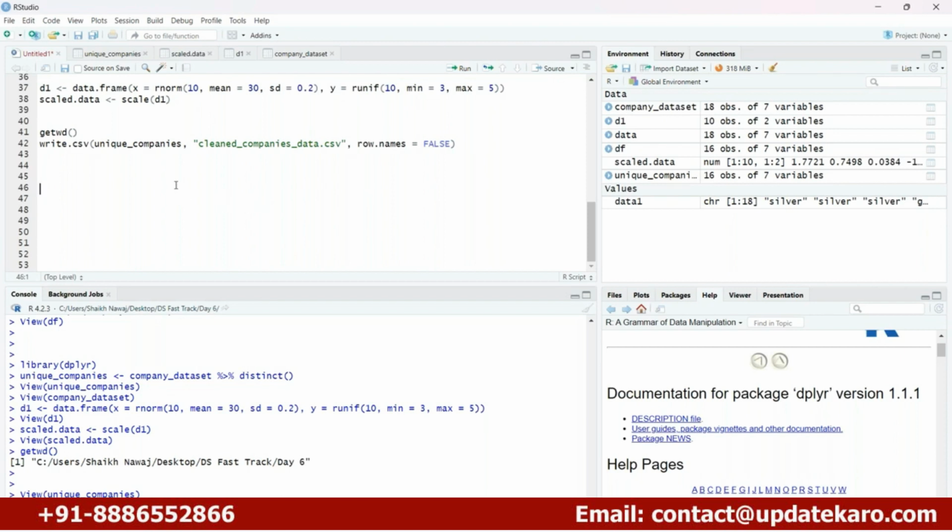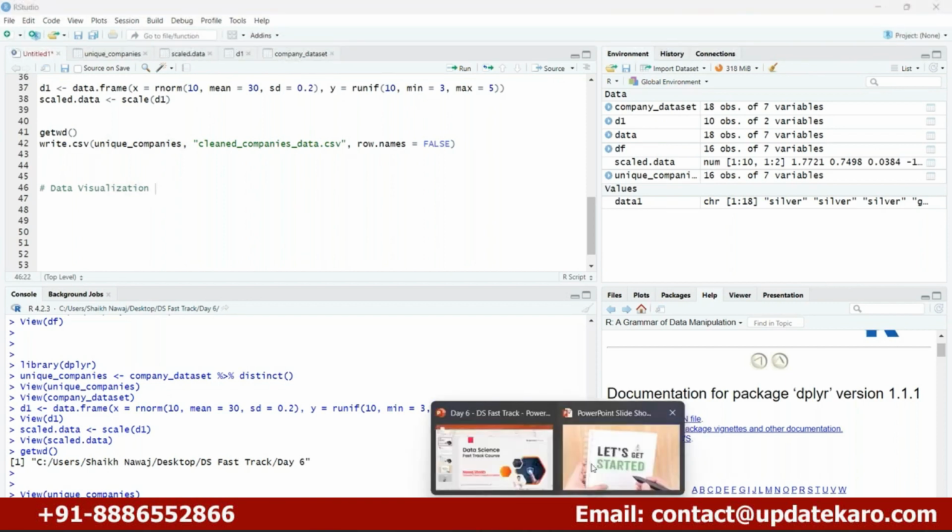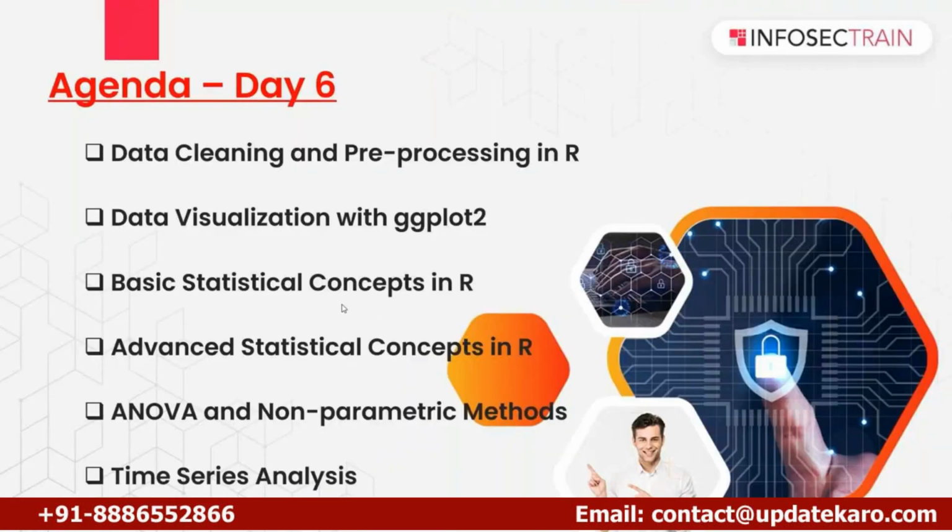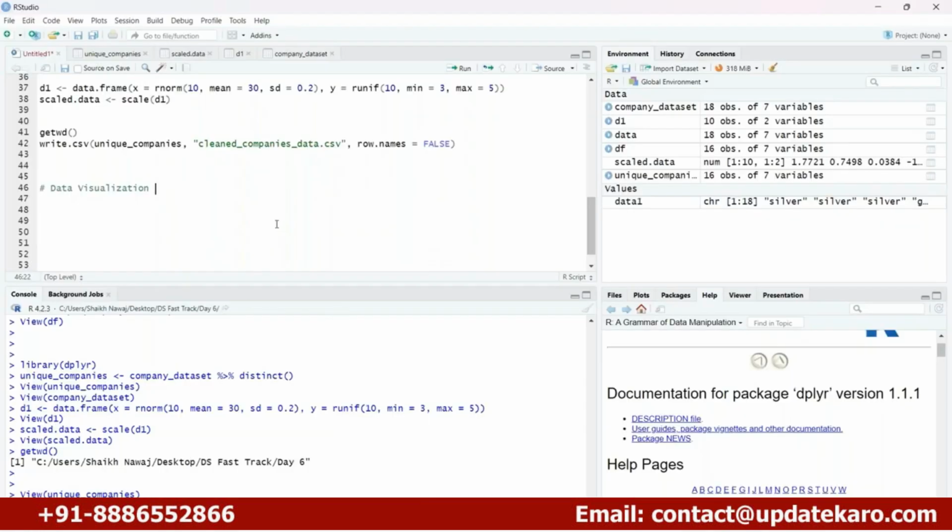For that, I can simply add a comment for this data visualization. As we know, we will be using ggplot2 for the data visualization here.